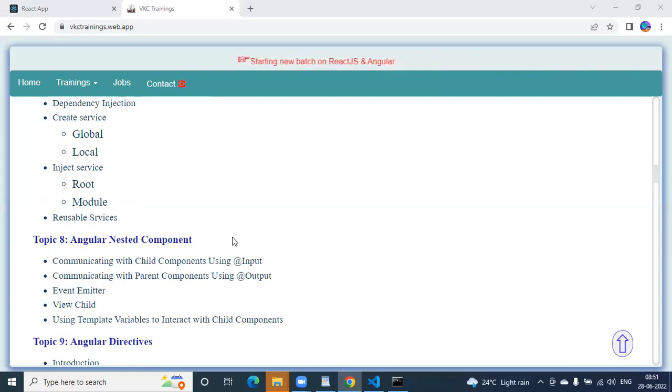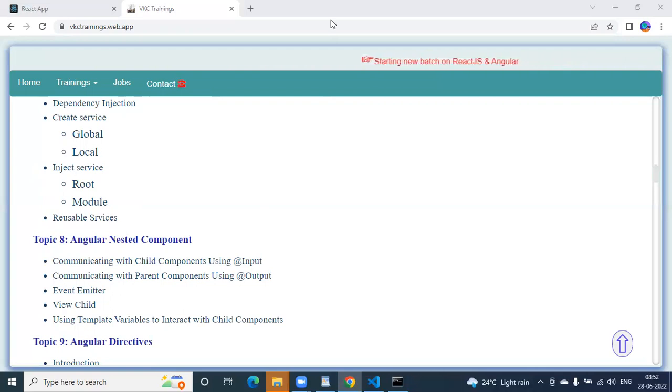Next, what are the steps we need to follow to call an API? Step 1: import HttpClient in app module. Step 2: create a separate service file.